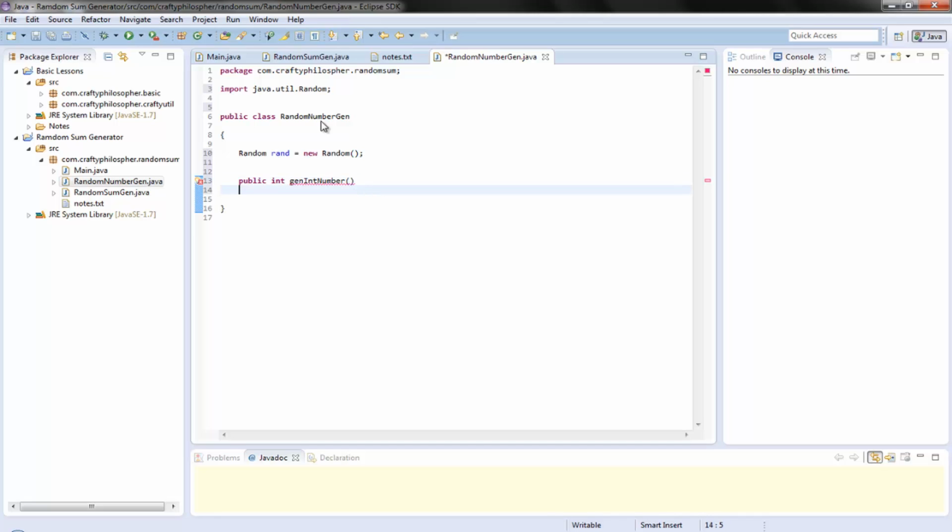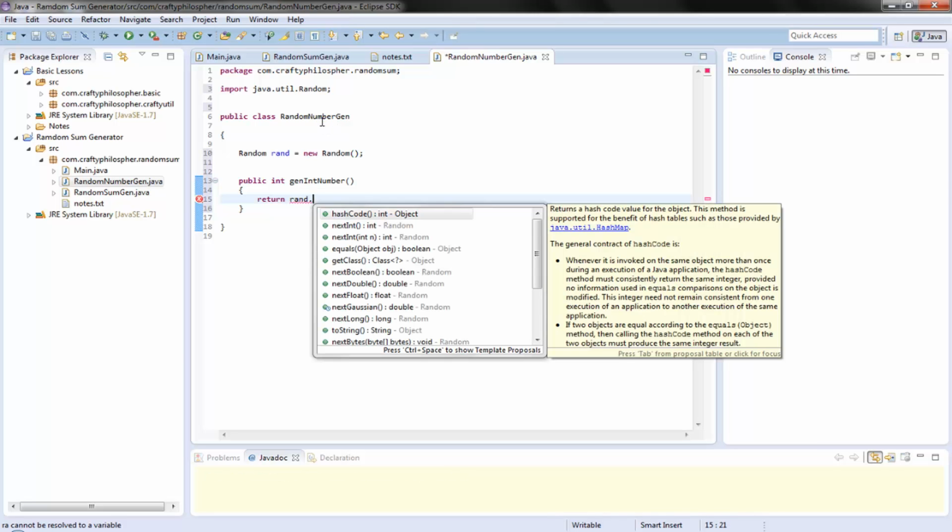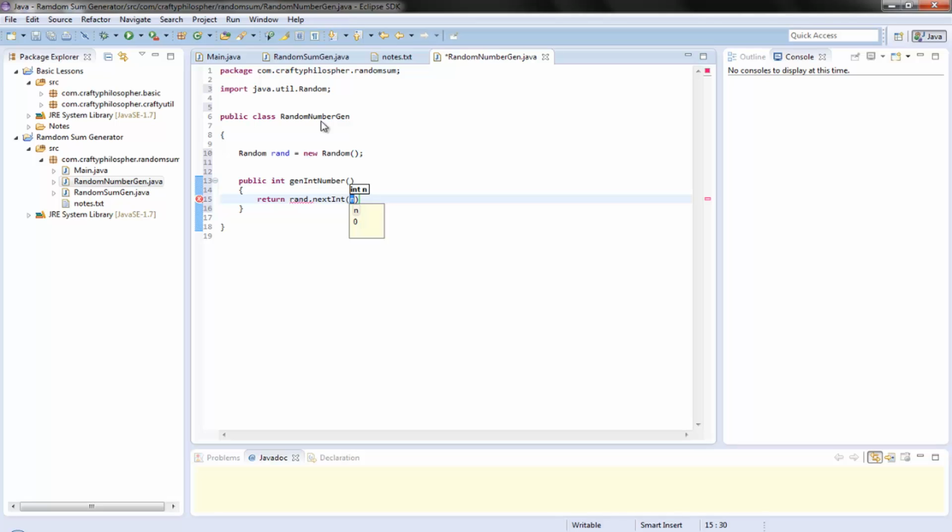Oops, excuse me. So you have to return something, and we want rand.nextInt, yes, this is what we want.